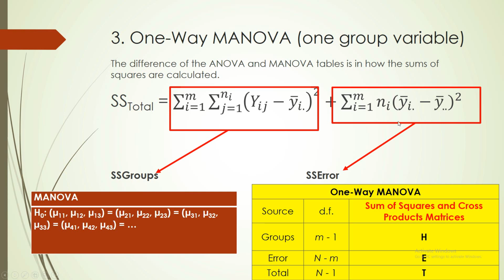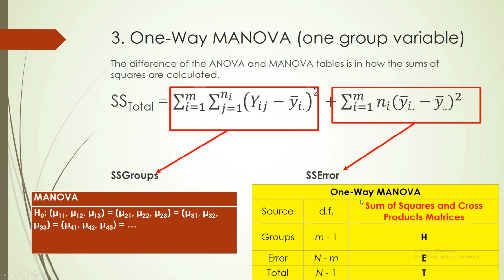And these values in this equation for ANOVA, these y's right here, they are all scalar values. So 1 is just 1, 2 is just 2, it's just one number. But for MANOVA, because the values that we're trying to consider, the y values, are from more than one variable, these values are vectors. So when we have a vector and we multiply these vectors by themselves, we get a matrix. So because this part is a matrix and this part is a matrix, we get a matrix for the total sum of squares as well.